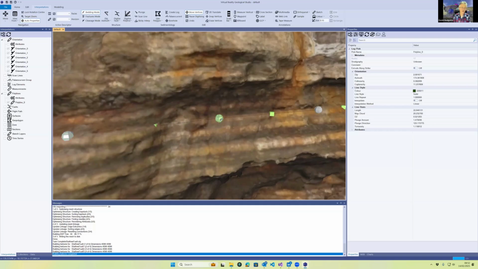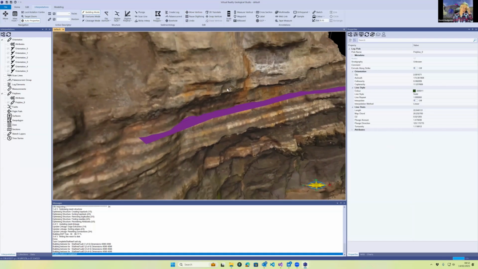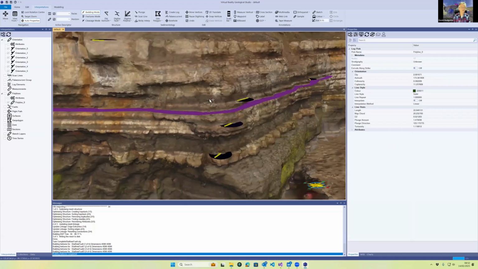But if I select that and move, it adds another vertex on that point that you can then add onto the outcrop, and produces two more of these midpoints that you can then go on and edit. If you want to get rid of one, you click it and drag it onto one of the adjacent vertices. It turns red, which tells you it's going to delete it. And then we've got rid of it. So it's very easy to go in there and edit and manipulate your polylines. So the editing features are in there.